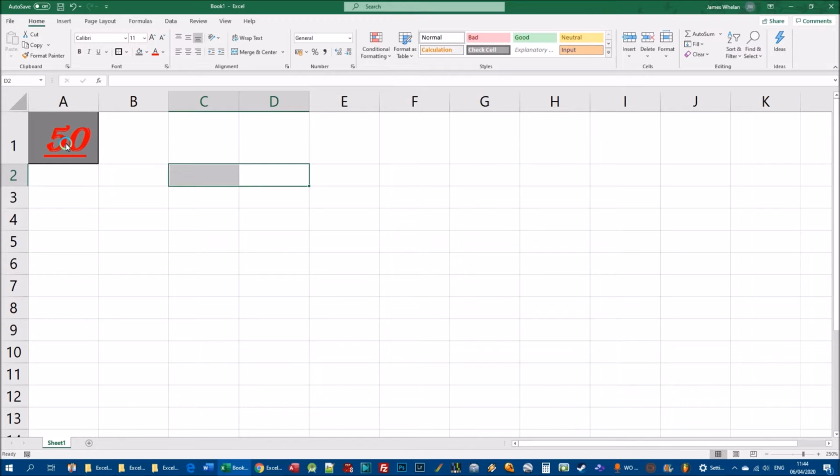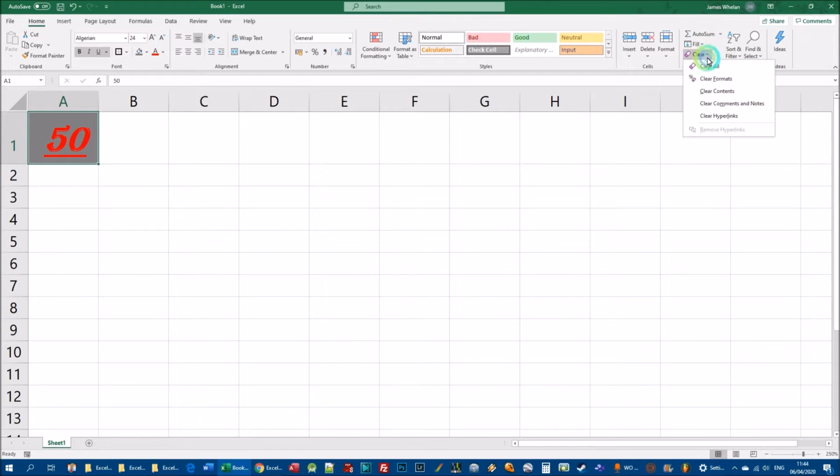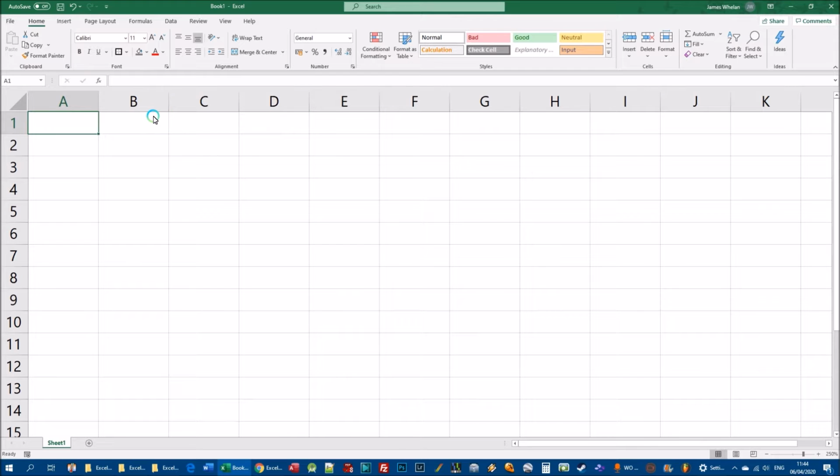That's visual formatting. We're not changing the actual value in the cell, we're simply changing the look, the style of the cell and anything that might appear in the cell. But we're now going to look at actually changing the format of the number. And the format of the number means what type of number is it. So it's a good idea to use appropriate number formats for your numbers, for your data in a spreadsheet.